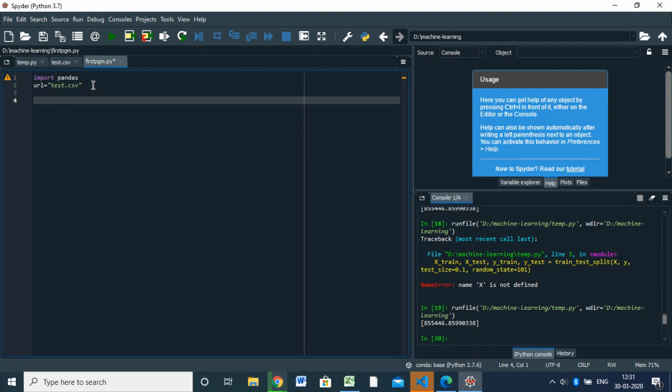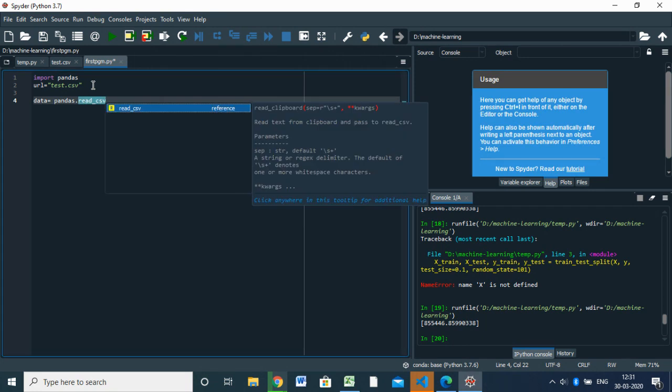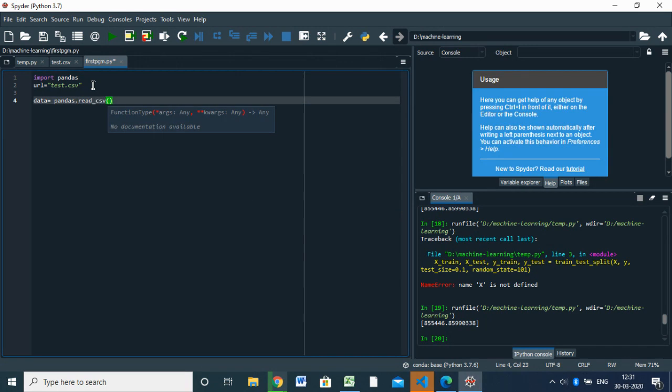Next, we use pandas. Here I am using pandas to read the CSV. So we have a library function read_csv. In that, we have to specify the URL and the parameter values.